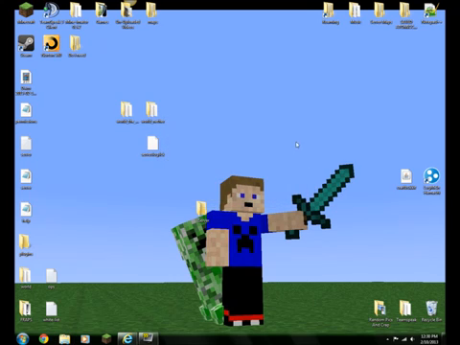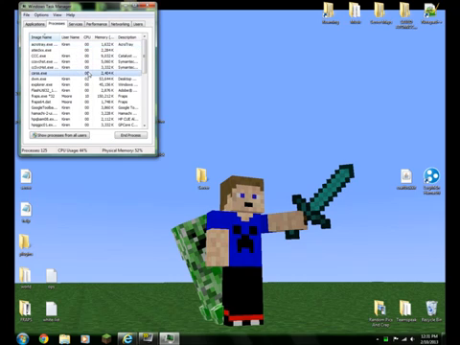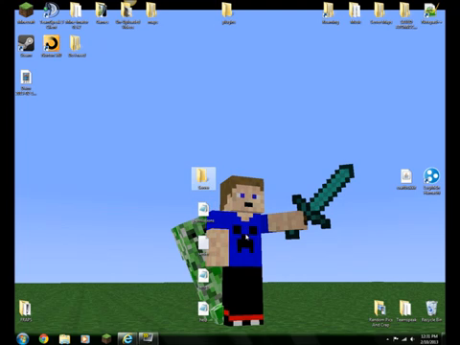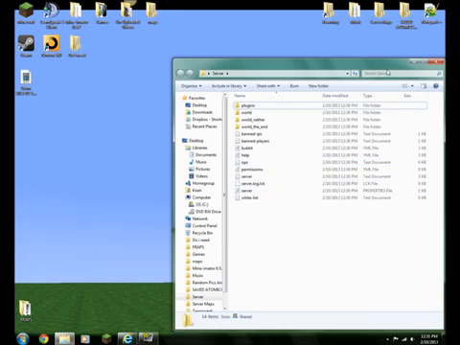And see, some of it won't let you because it's working in Java. So you can hit Control Alt Delete, open a task manager, processes, and then find Javaw.exe, which is right here. Just end it, and then you can drag your stuff in there. Whitelist, ops, and I'll show you what all this is. So this is pretty much just your Bukkit stuff. And then you're going to want to drag your craft bucket file in there also.